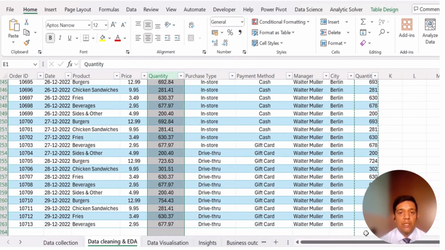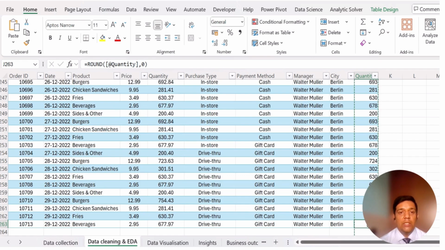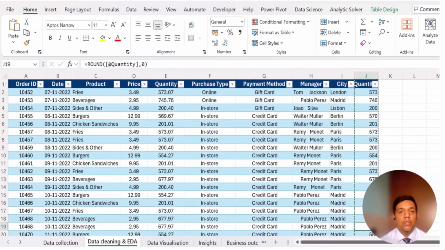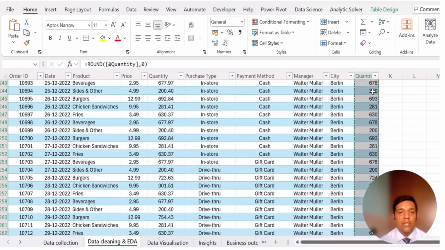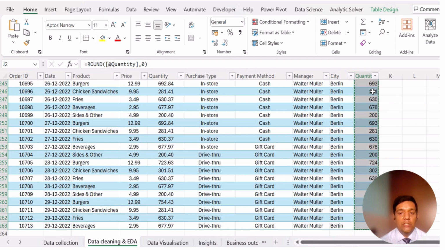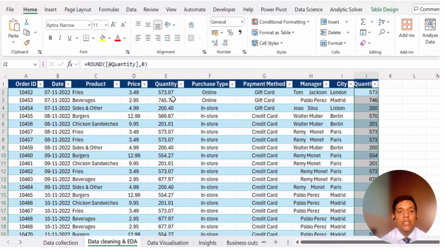I will select the various cells and try to paste them in this column, starting from the first cell where the number is coming to the last cell. You press Control Shift Down, then copy it and paste it on the relevant cell. So now this can be done. Now I will paste with values only again.